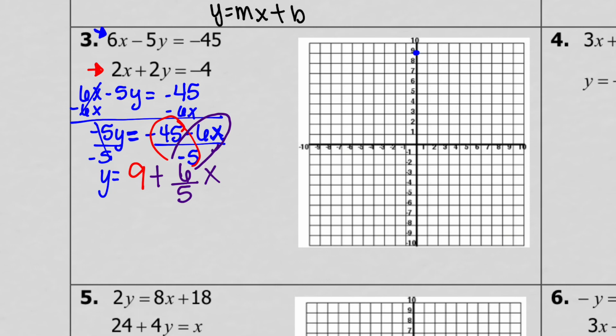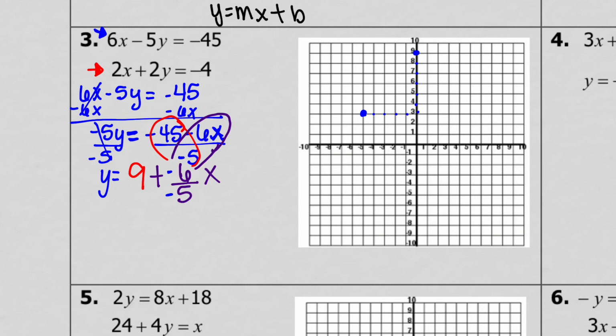So, can I go up on this graph? Not really. So I need to go down. If I go down, how many do I go down? 6. 1, 2, 3, 4, 5, 6. Do I go right or left? Left. I go to the left. Why do I go to the left? Because it would be going up. Right. So if I went down, that would give me a negative, right? So if I go to the left, it would also give me a negative. And we already know a negative over a negative is a positive. So I need to make sure that fraction stays positive.